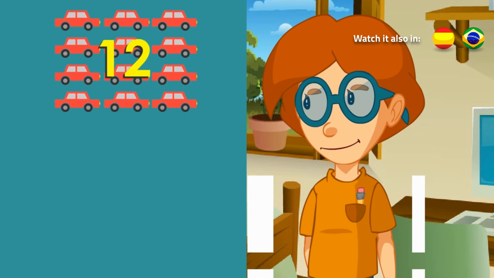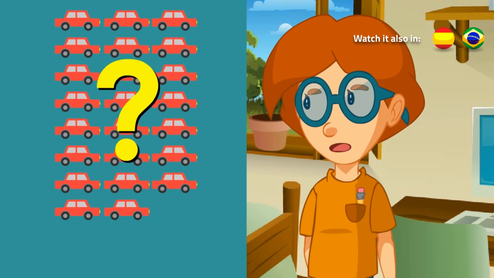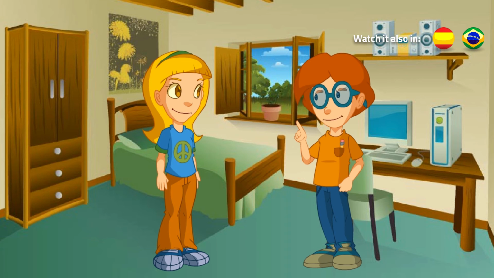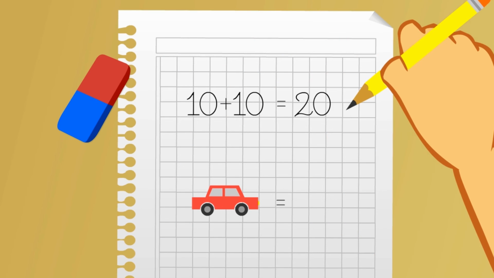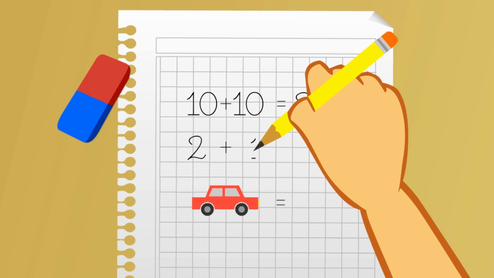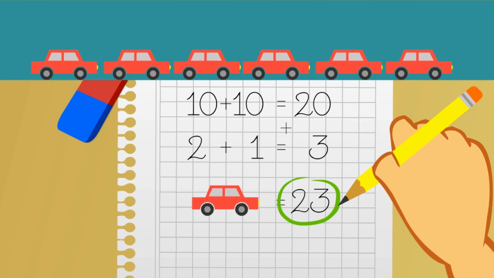I've got 12 cards and I get 11 more. How many cards will I have now? Try to solve it as I did. Let's see. 10 plus 10 equals 20, then 2 plus 1 equals 3. Now I add 20 plus 3, and I get 23 cards.